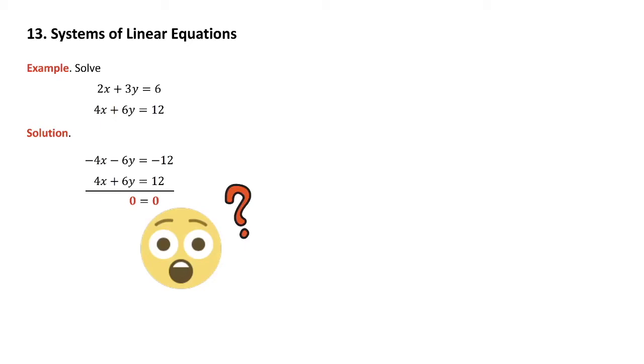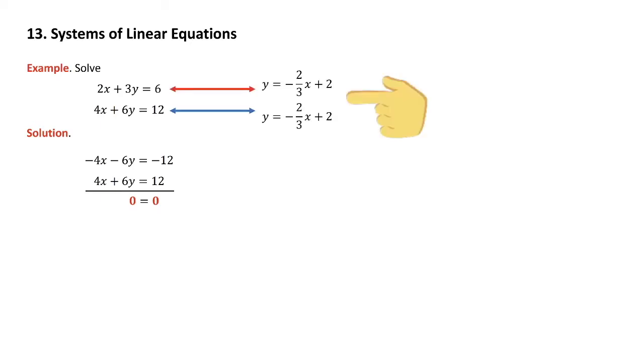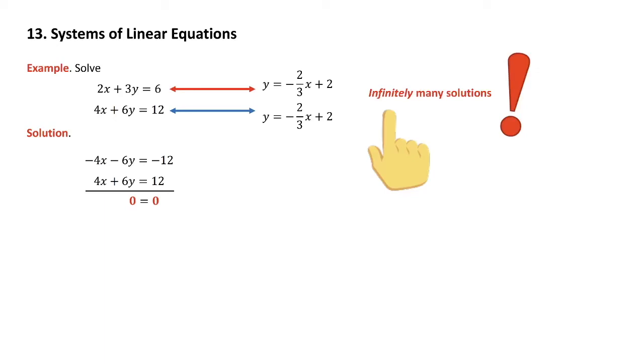This isn't a contradiction, so let's see where this came from. Notice they're both equations. You can solve them. They're linear. You can solve them for the equation of a line. Notice they have the same slopes, so they're parallel. But notice they also have the same intercept. They're exactly the same. They're the same lines. So they have the same solutions. Infinitely many solutions. So 0 equals 0 tells you that you don't actually have 2 equations, you only have 1.